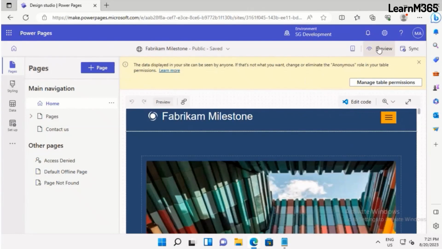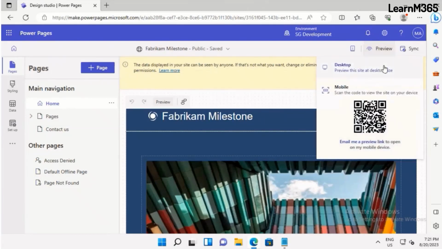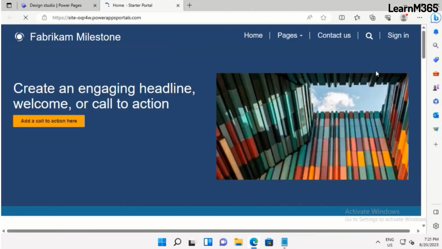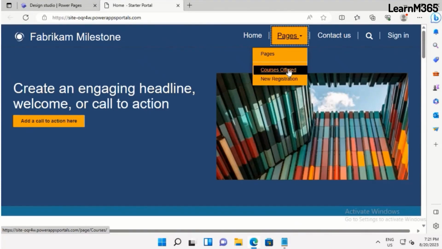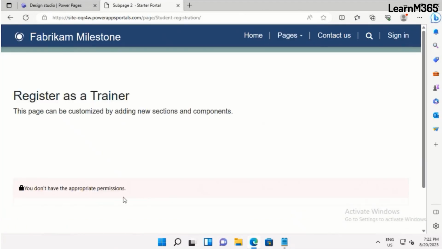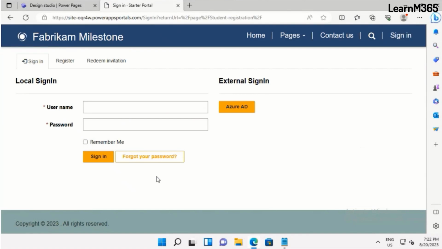Okay, so these are the page options on my screen: courses offered, new registration. Sorry, I actually selected the new registration and I now need to sign in.